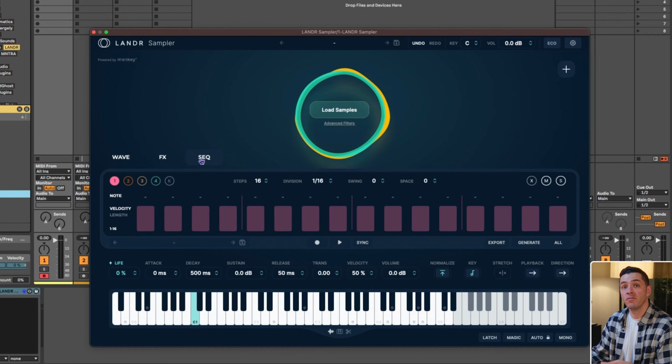In the Sequencer tab, you'll find the 5-lane 64-step sequencer, perfect for building up an idea with the samples that you've loaded in. This can range from a unique percussion loop to a sequenced chopped vocal. The first thing you'll want to do is set the number of steps on each lane that you're working with. So the default's 16, but if you want to set more, you can do that. Just drag it up. And you can cycle through to the other steps by just clicking this button here.